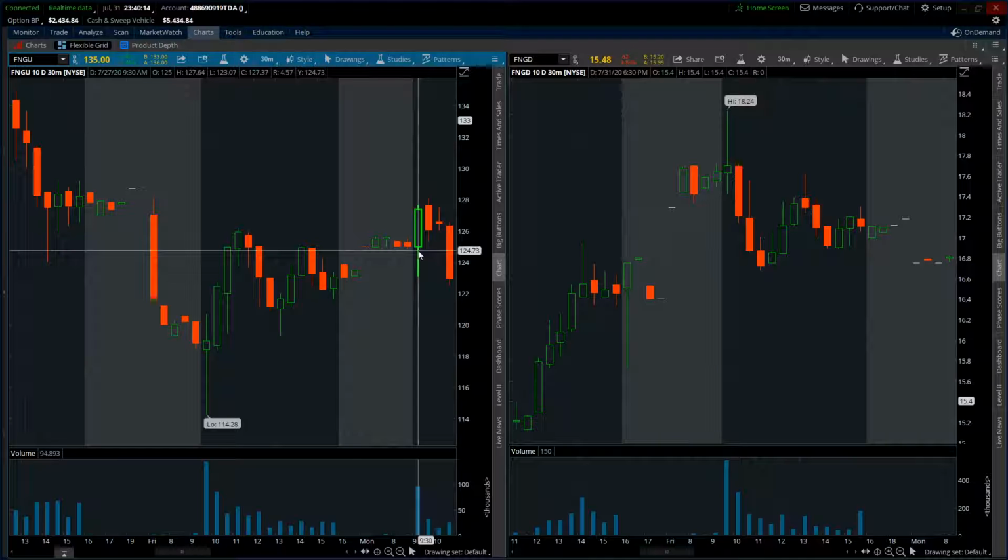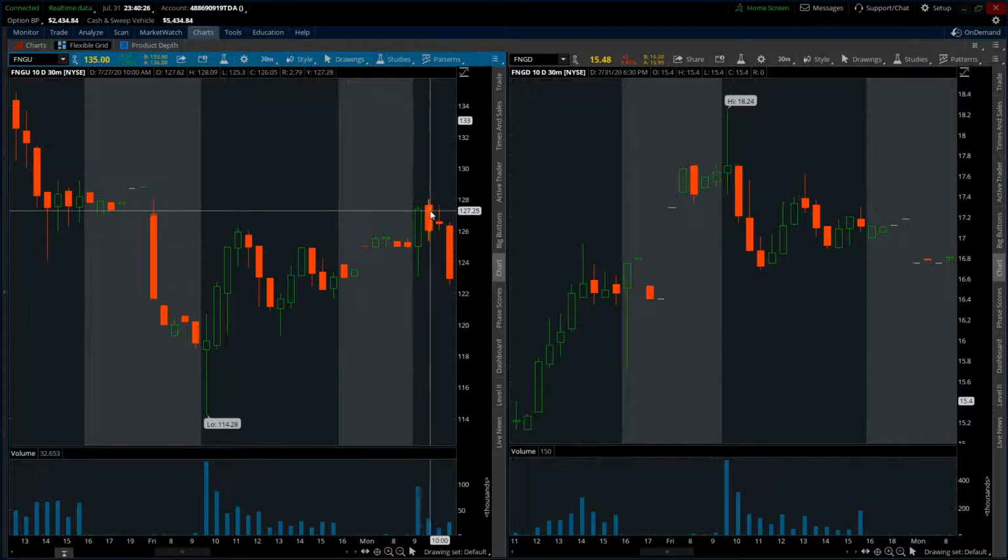Why? If I'm trying to sell it as much as I can, and I know that this is gonna go down and then it's gonna come back up, it's possible that it comes up higher, like it did here, and sell it right there. So the key is to wait. Don't do anything in the first half an hour. Wait until the second half an hour, and then you get much better money. That happened to me today. I could have made more money if I would have waited a little bit more.